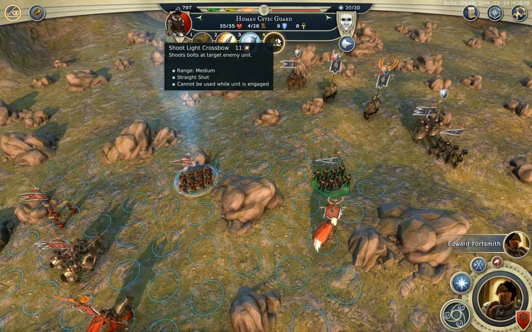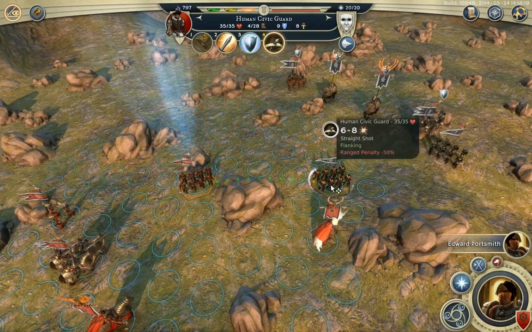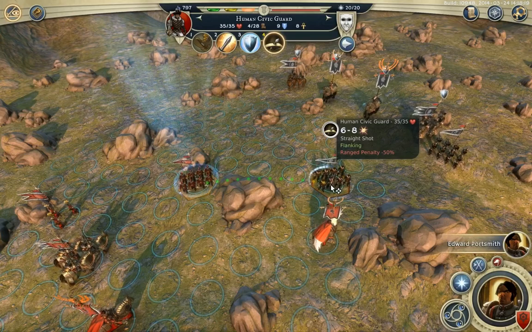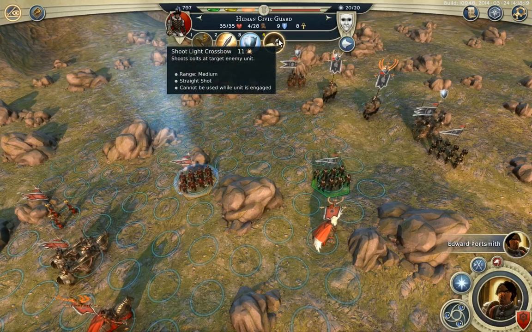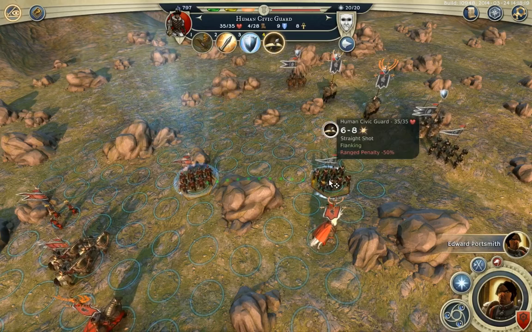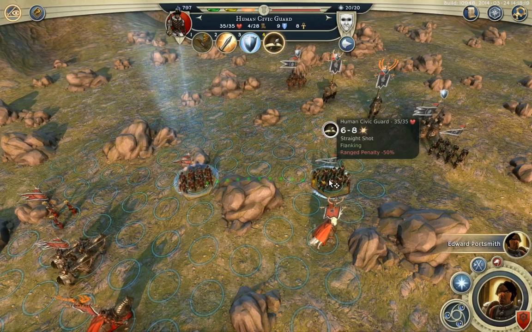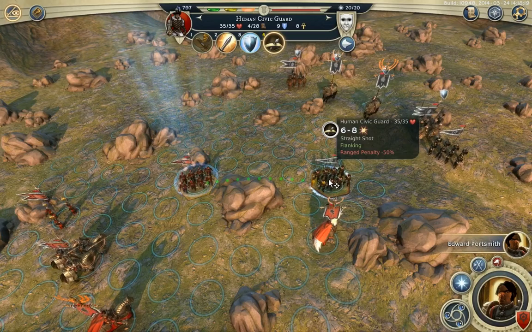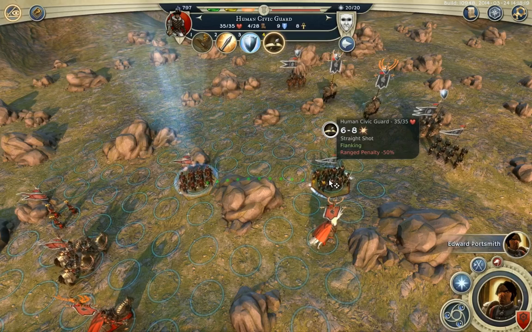So instead of that being 11, it is now 13, and that means it's 23. And then take away the 9 defense, and that's your end result. You'll also notice we have a ranged penalty that is applied at the very end of the damage calculation. So what is it? It's 23, and we're taking away 9 defense. 6, so you're talking, I think, 17 damage? I think it's 17 damage.